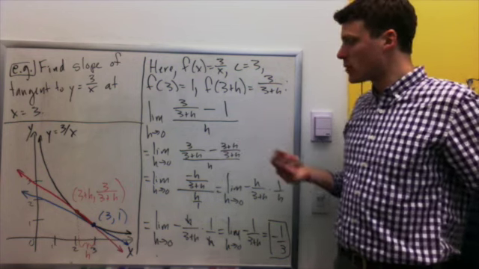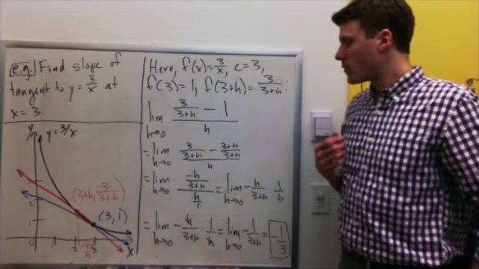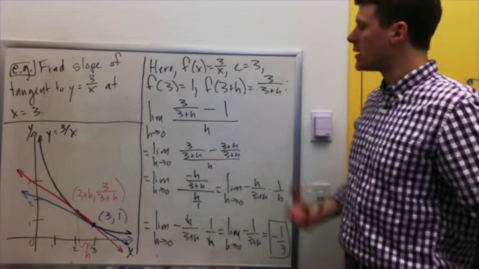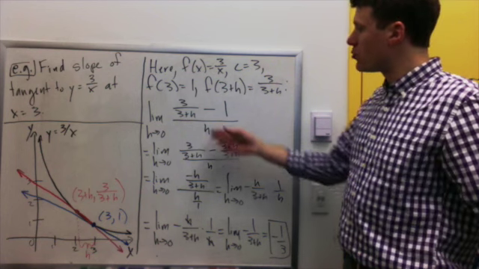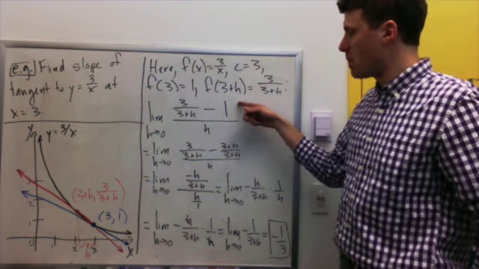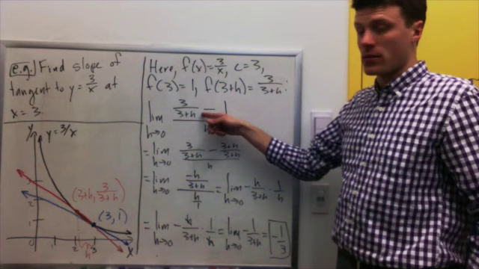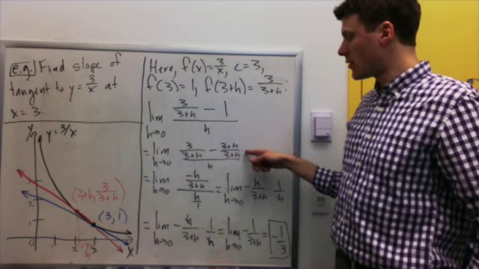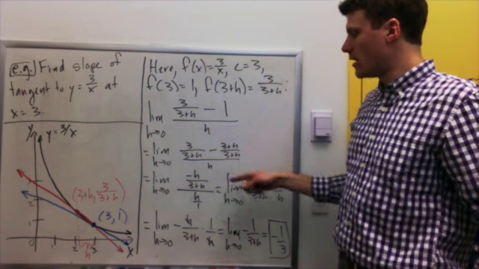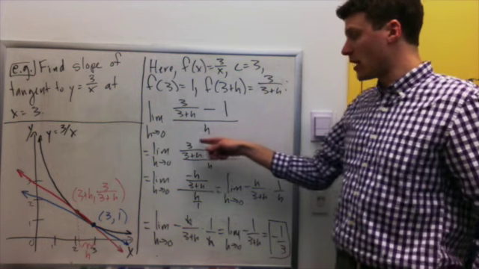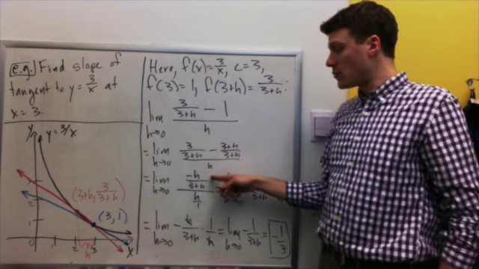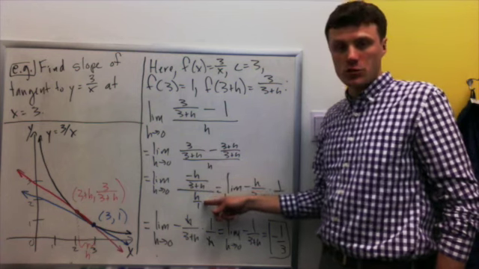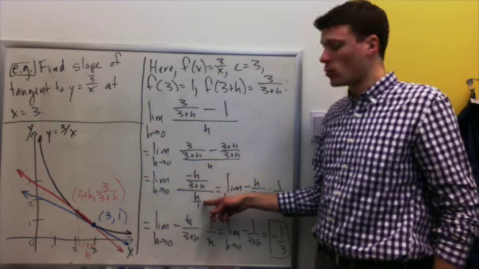However, the top is written as a difference right now. For me to begin to think about trying to factor out an h on top, I need to be able to write this as a single fraction. Well, I get a common denominator. The only denominator in town is 3 plus h, so I rewrite 1 as 3 plus h over 3 plus h. Now I can subtract 3 plus h from 3, which leaves me with negative h over 3 plus h, all over h, which I'm going to rewrite as h over 1.